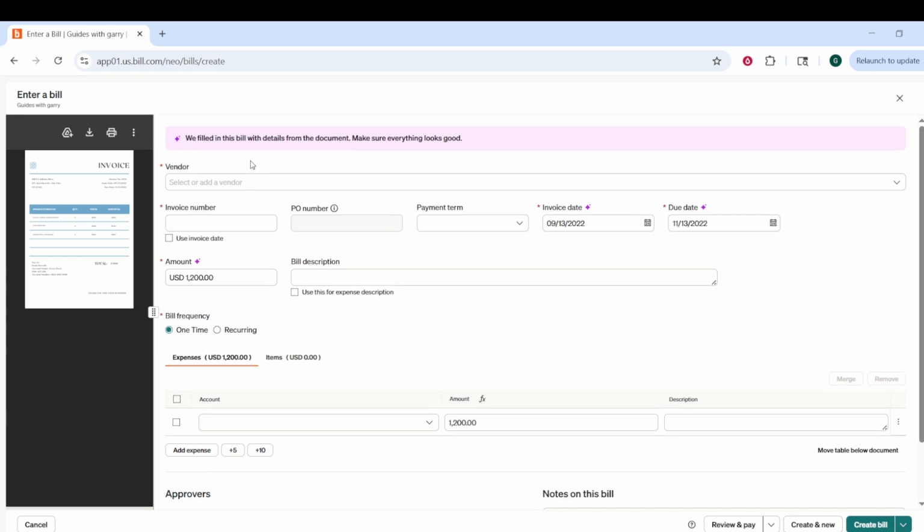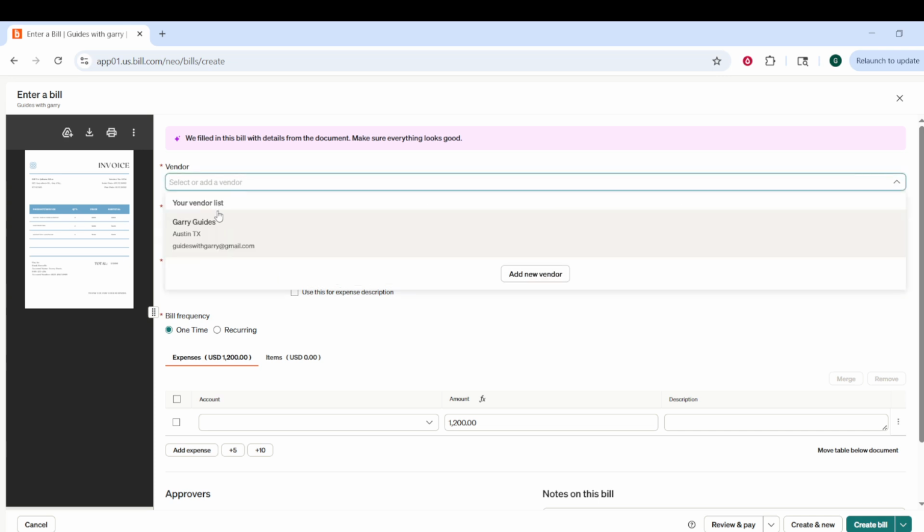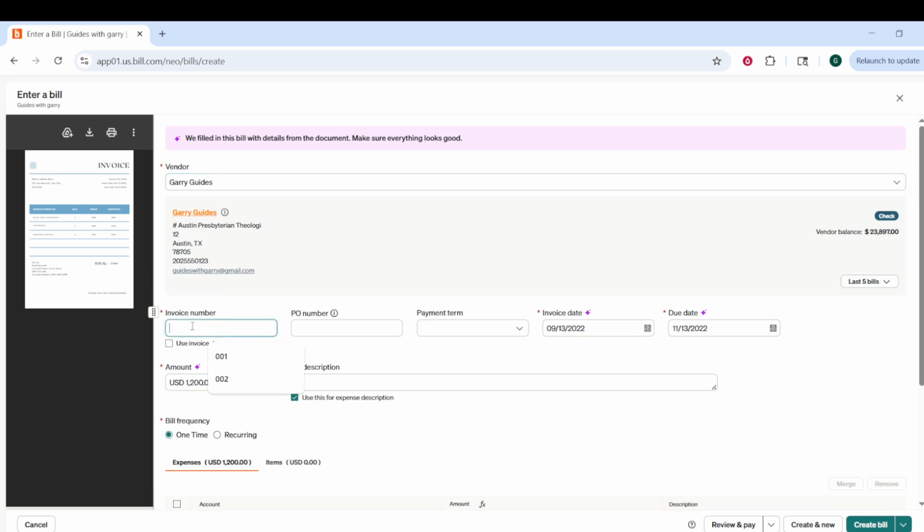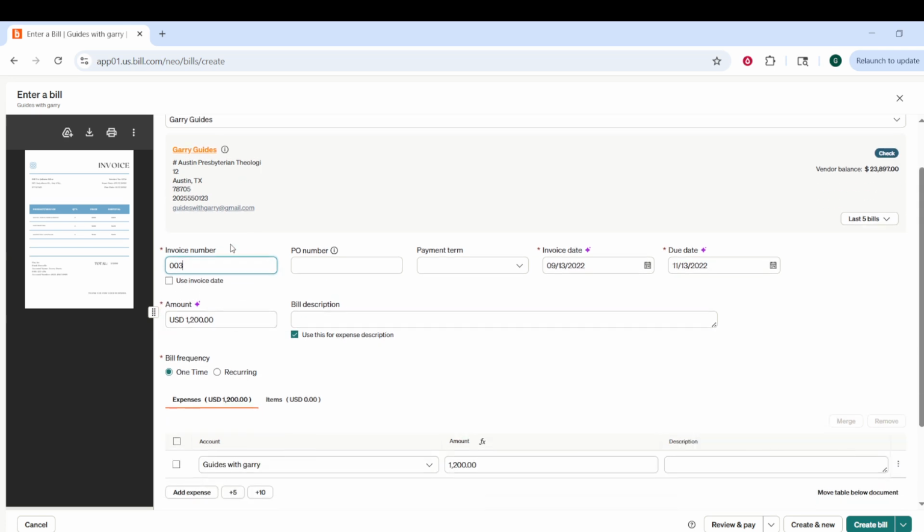Once the upload completes, the system will review the information it extracted from the bill. This is an important step because the accuracy of the extracted data can vary depending on the clarity of the document. Review what the system captured and check that the vendor is correct, the amount matches what is on the bill, the invoice number is accurate, and the invoice date is correct. Look carefully at each field. If anything is wrong, correct it before moving forward, because these details determine how the bill will be routed and processed.